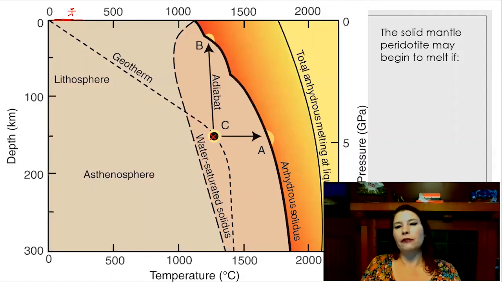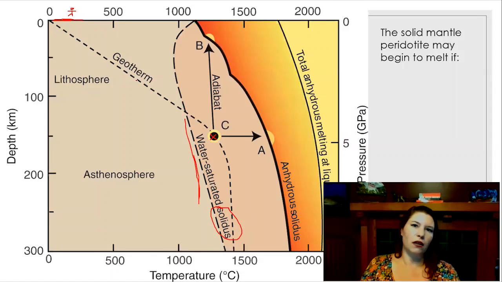And then finally, this thinner black line means that it's a complete melt. So we have solid rock. That's what solidus means there. So the solidus is this line here. Geotherm refers to the fact that as we get deeper and deeper into the Earth's crust, it gets hotter and hotter. That's what the geotherm represents.